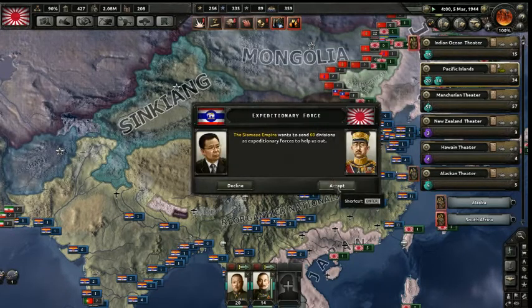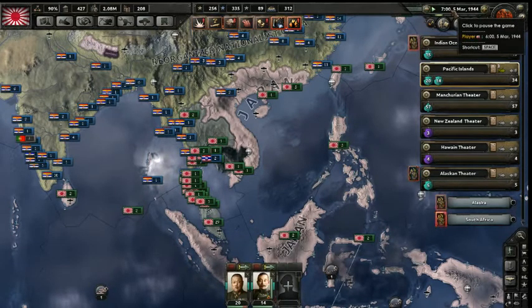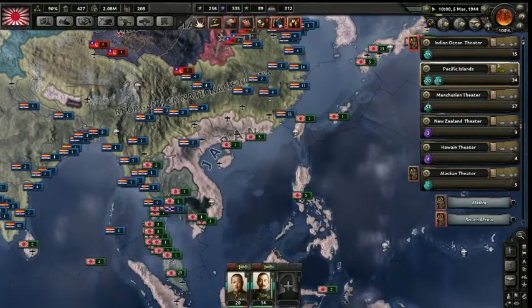Siam, 60 divisions. The Siamese Empire wants to send us 60 divisions. Good lord. Oh my god. That is going to change everything. Wow. I feel like I just need to stop right now and just rethink what to do with these 60 divisions. I should send 30 of them to like the Manchurian border, I think, right? There's 27 right there.